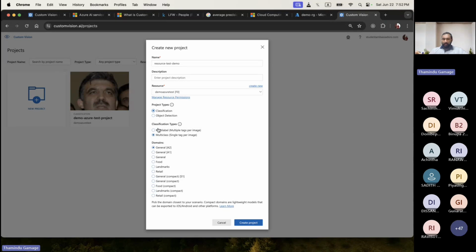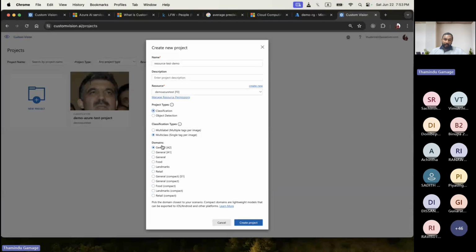The phone can't be me, and the book can't be me. So I can't even be a book or phone. So these kinds of things we can use to tag a single image with a single class, single tag per image. That is the thing that I wanted to highlight here.